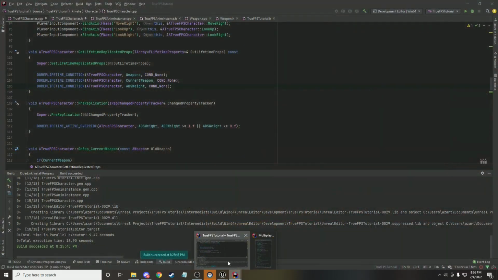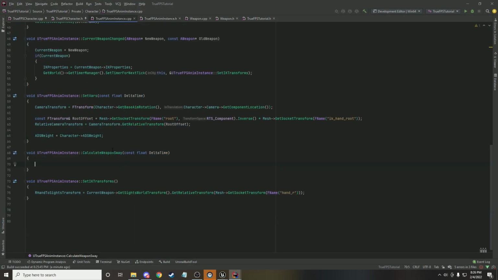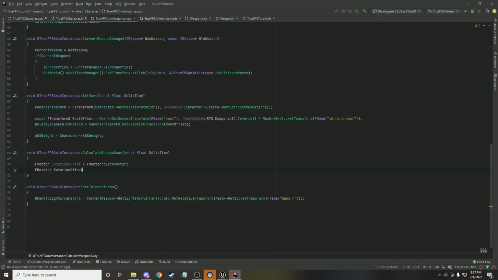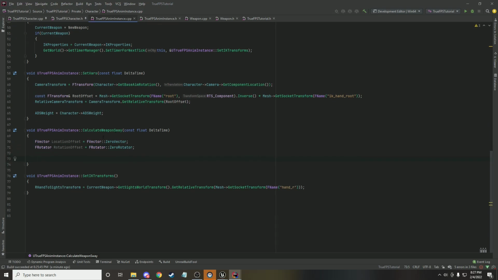Alright, now let's start implementing some weapon sway. So in order to do that, we're going to go to our anim instance, and it should be in this calculate weapon sway. So in this calculate weapon sway, first thing we're going to do is set up two variables, vector, let's say location offset, and you want to initialize it to 0 vector. I don't know why, but this prevented a weird glitch. I think it's more for the rotator, so also rotator, rotation offset, and make that a 0 rotator. Because sometimes the rotator, when I began the game, it was like negative 89.999, and it really messed things up, but this fixed it.